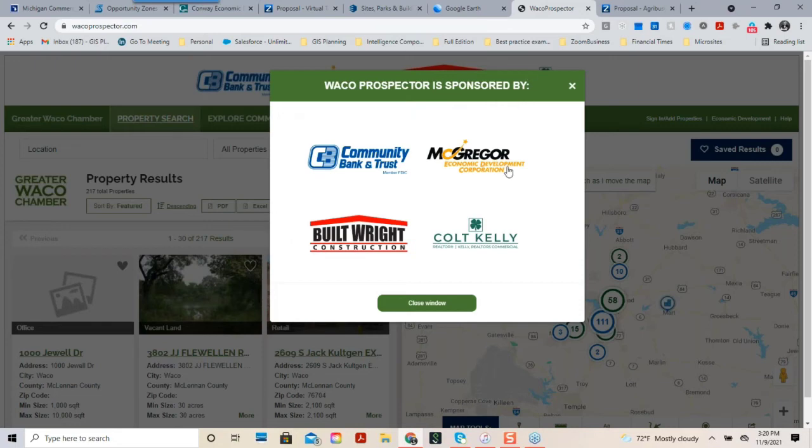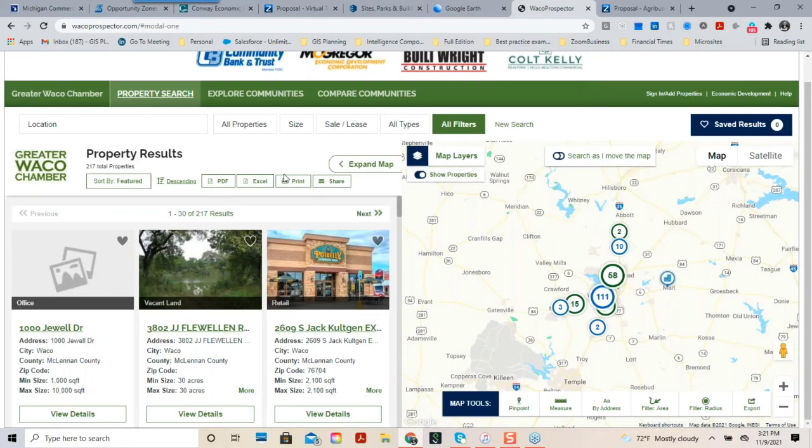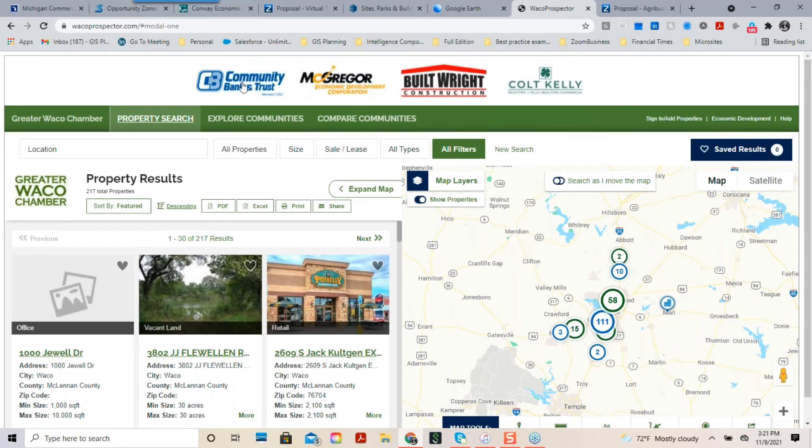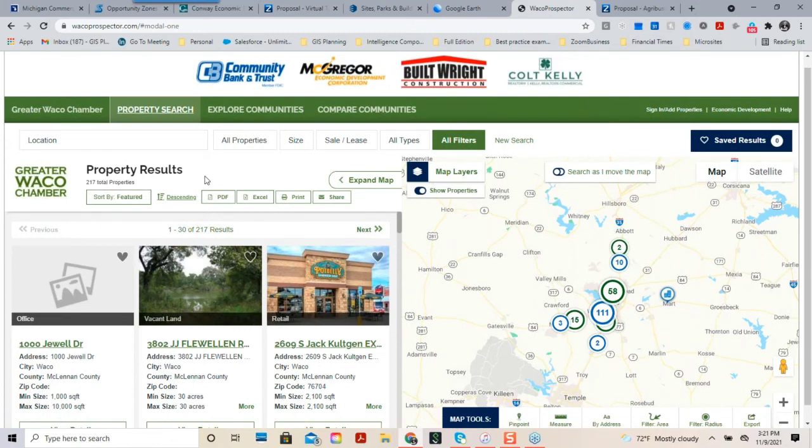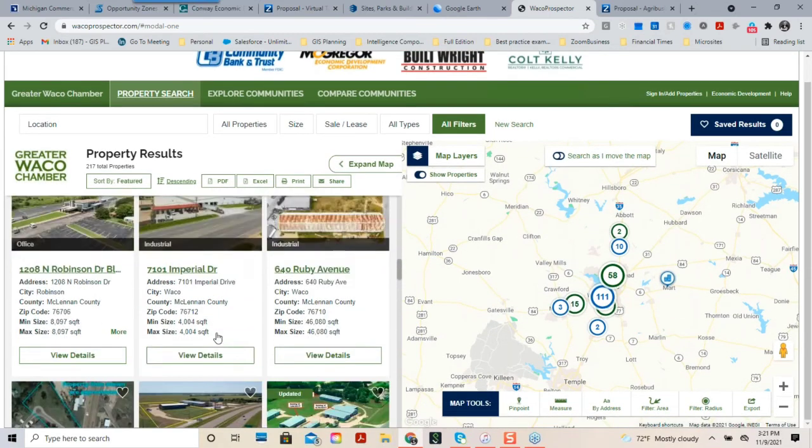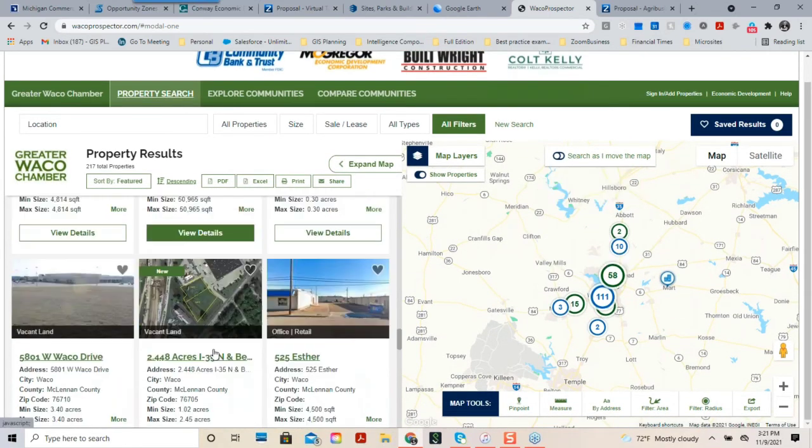So Waco, Texas did an excellent job at offsetting the cost of their application by offering sponsorships. Not everybody can do that. I know it's a little bit harder in the public setting, but in some of those public-private type organizations, this might be more of an option. We've got the little pop-up window here with your different sponsors, as well as sponsors at the top of the bar. So that's just one way to do it. We can always include a logo or something somewhere else.